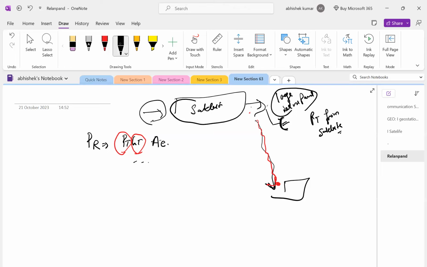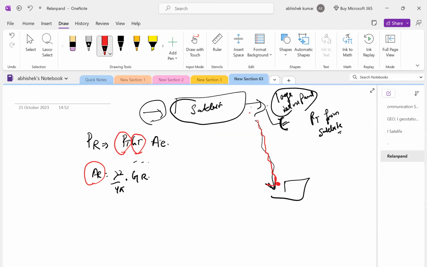Another thing is AE, the aperture area, which is directly proportional to lambda square over 4 pi times the gain of the receiver. If we can increase the gain of the receiver, we can increase the effective area also. So another way to improve signal to noise ratio is to use a receiver antenna with higher gain. It means a larger effective aperture, or also a physically larger one. These always increase the signal and reduce the noise power in the receiver.